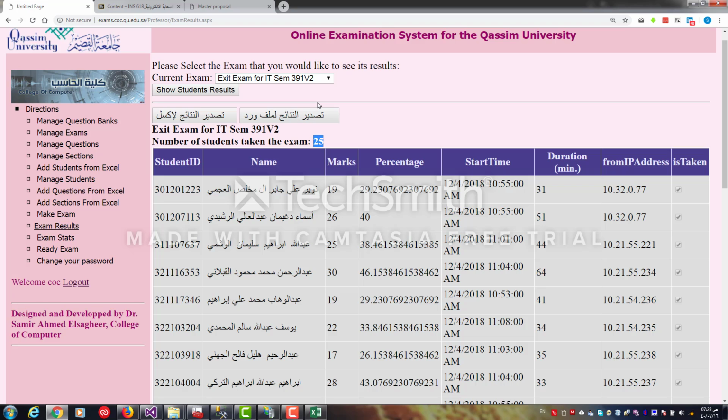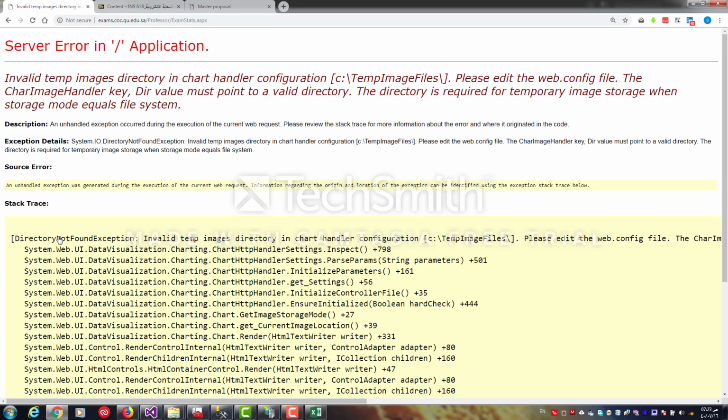This has been generated before. So this is to see the results, but the most important thing is the exam statistics. Actually, I have moved the system onto my local machine, and as you can see, this is not a real domain.